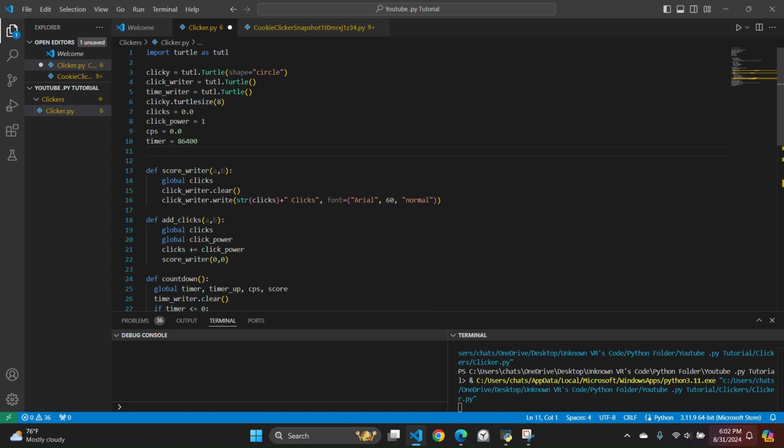Now we need a timer underscore up, and it should equal false.